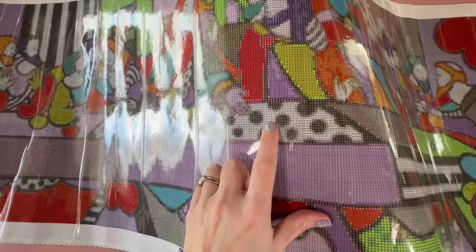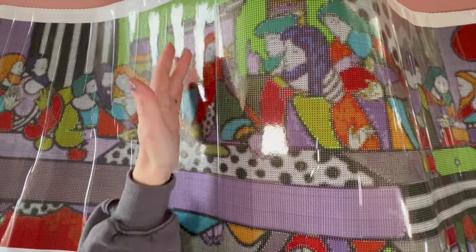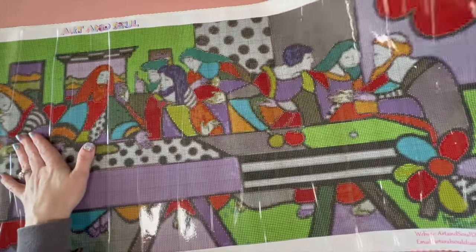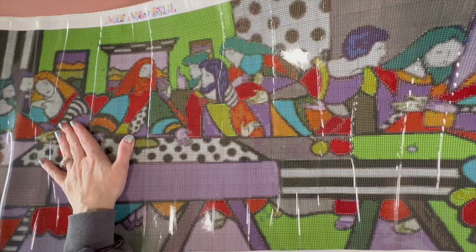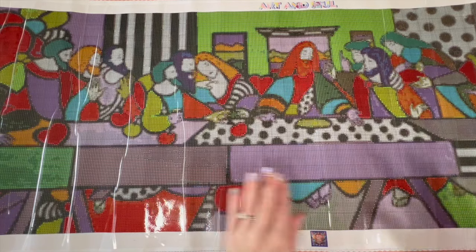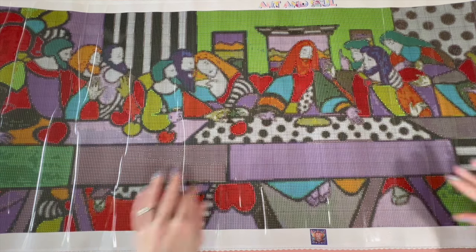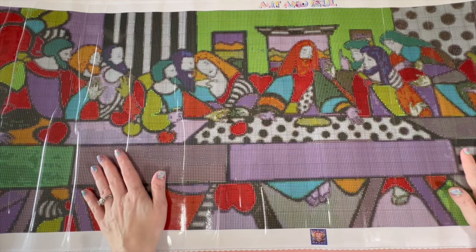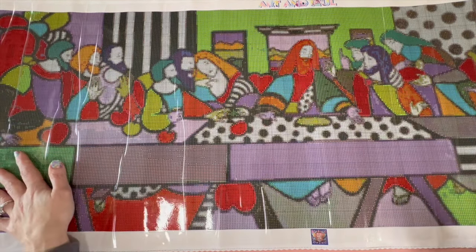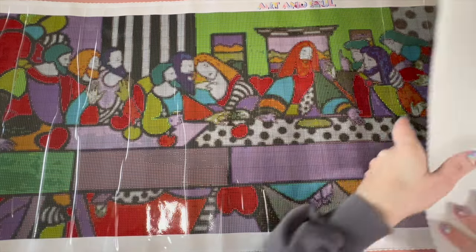But there is some confetti around here, in the little dots in the people's faces to distinguish where the face lines are back here. But really, super interesting. I did order another Last Supper painting from a different company, and that one is definitely going to be more confetti heavy and more of a realistic depiction of the Last Supper. So I think this will be a very fun version. I am excited, and I love colors, so colorful is right up my alley.